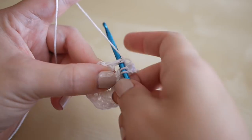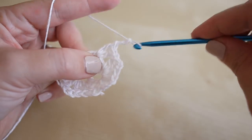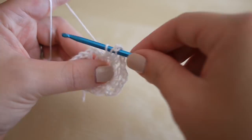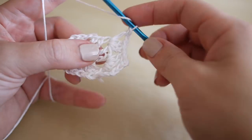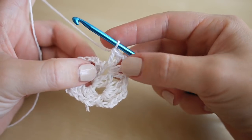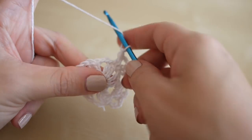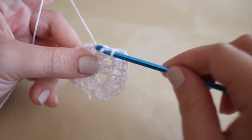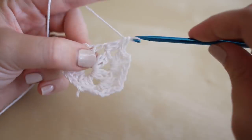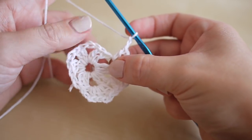That's one and two. We're going to chain two, one, two, and then do another two trebles into that same space. That's one and two. And this is going to repeat itself all the way around. So without chaining any, we're then going to work into our next space with two trebles. This is our first one and our second one. Chain two and do another two trebles in that very same space.